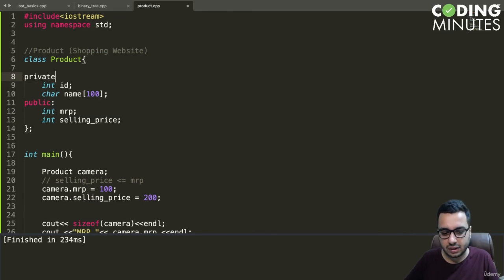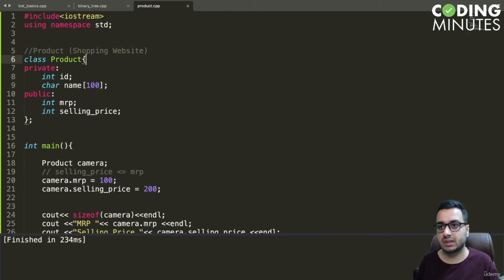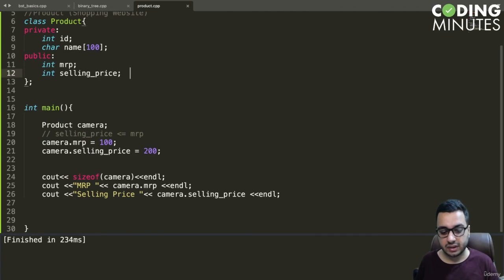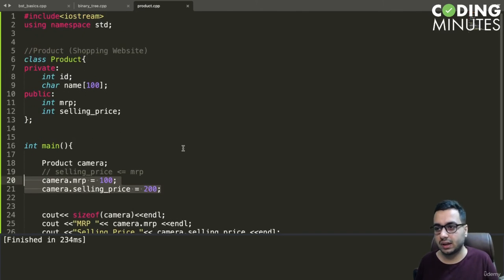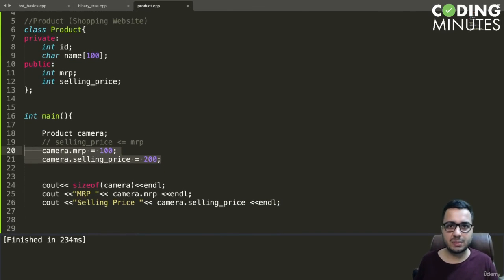We have learned that by default the data members are private, and you can make some of the data members public. So we have created a class, we have created an object, and we tried to update the data members by accessing them using a dot operator. Okay, so this is what we have learned. Let us learn about more concepts in the next lecture.